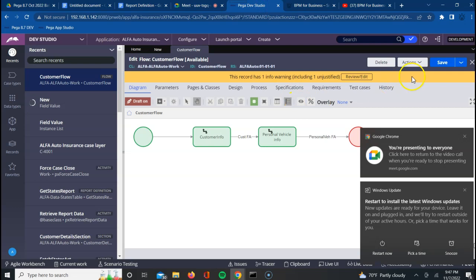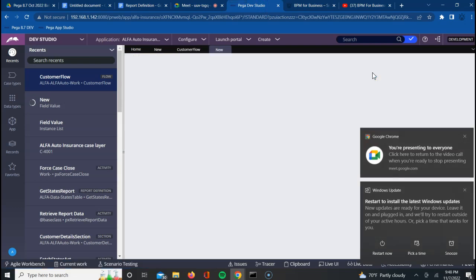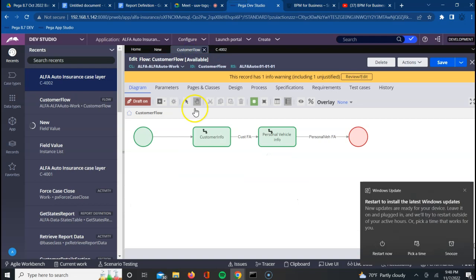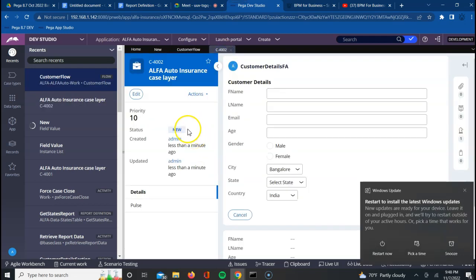For example, when I try to run this flow, I see that there is a case ID which is generated. Forget about this side, just look at the left side. And I see here that one of the properties, the status, is showing as new. Why? Because the case just started, but right now it is on this particular assignment, customer info assignment, but the status is showing as new.